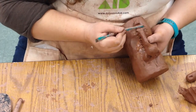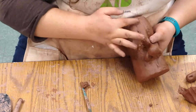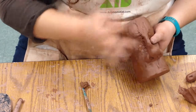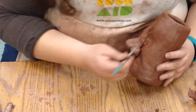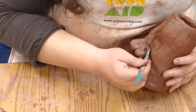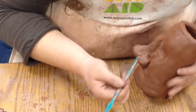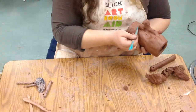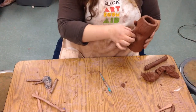When we get up to the brow, we can just kind of cut it off and smooth it in a little bit. Remember, our noses don't stick out on top of our foreheads. So that is basically the nose. I like to start with the nose because so many other things are based on the nose — how big the mouth is, where the eyes go. So that's the basic nose.